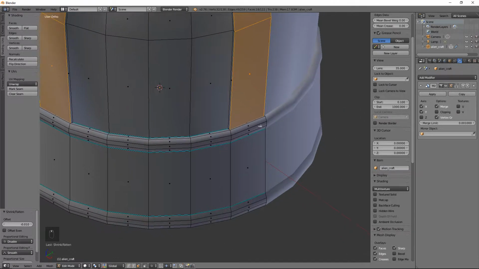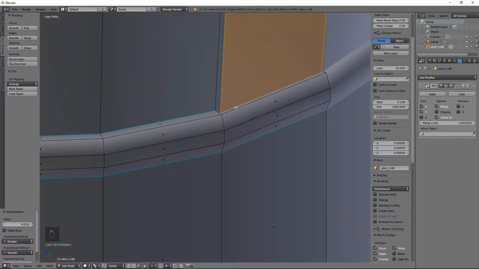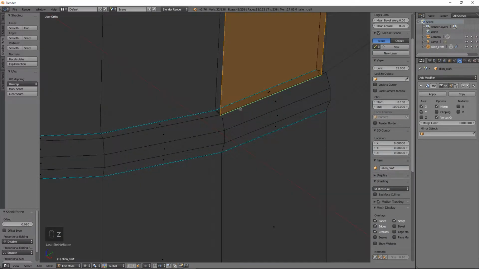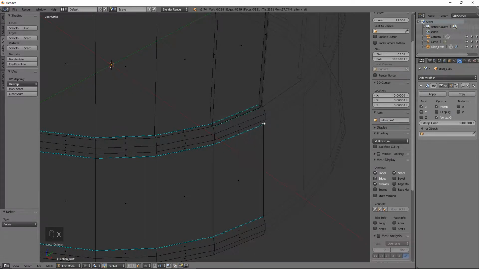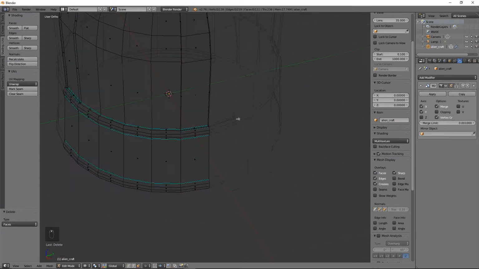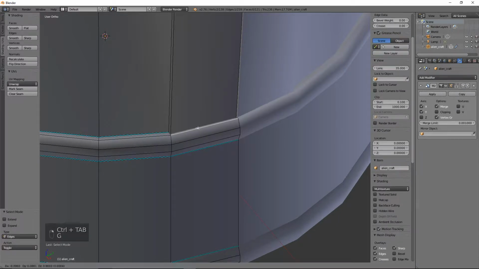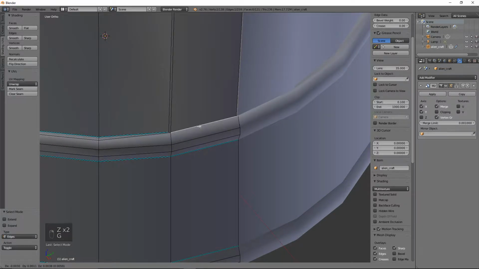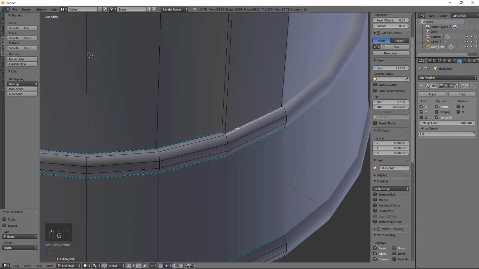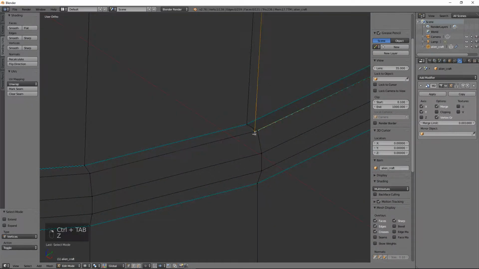But the first job I really want to sort out is making sure that this edge here, Z, is tied out. This one here is cleaned up. So we'll just press X there, faces. Now I hope I can show you what I mean. If that wasn't clear, I'll just do Control Tab 2. Not you, Z. Where are you? No, it's being very unkind. Control Tab 1, I'll have to zoom right in so I can see it's that one.